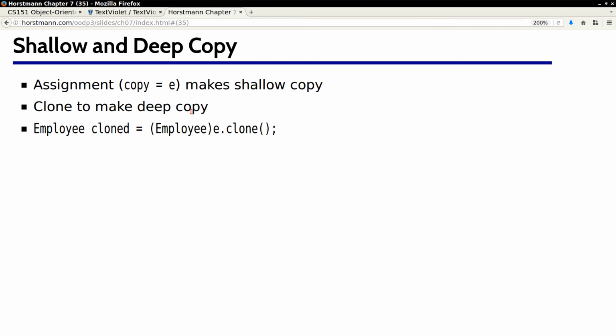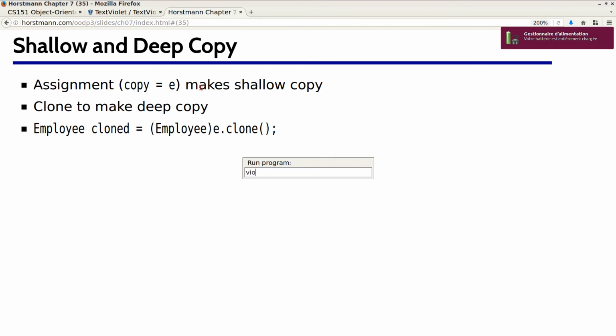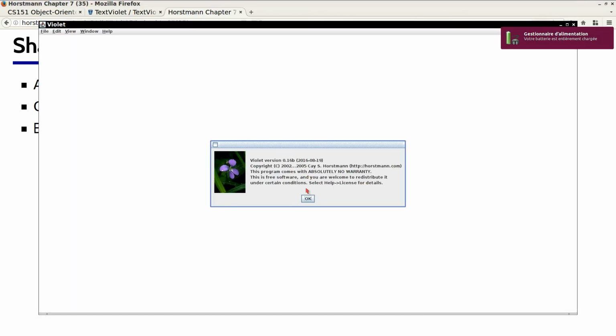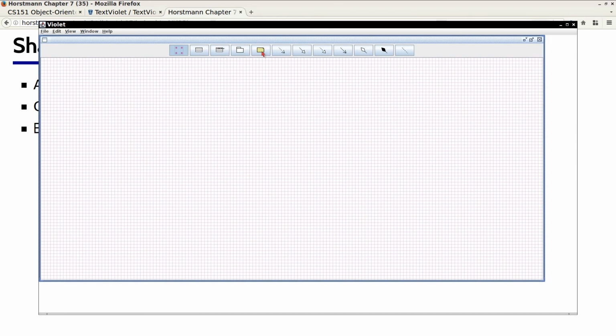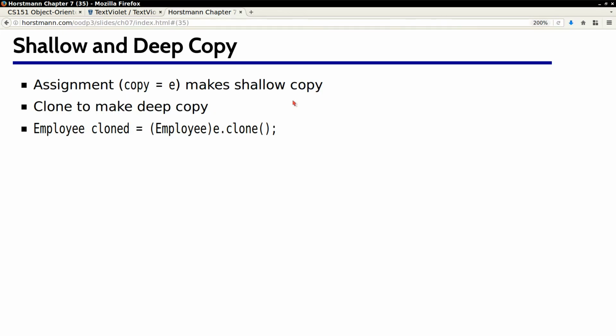There's one place so far that you've seen where I've put that to good use, and that is in these graph editors, in Violet or the graph editors that you've been seeing in the homework and the exam. The toolbar has objects, one for each thing that you might want to put onto the graph, and whenever you click on it, it actually makes a clone and puts the clone right onto the graph. So in Violet, when I click here on this thing, and now I click here, a clone of the object in here is made. Clone, clone, clone.